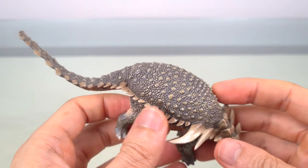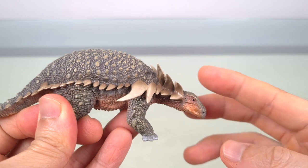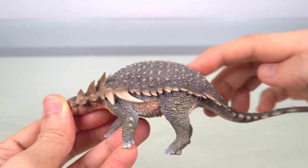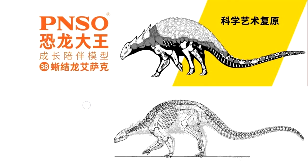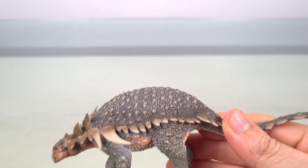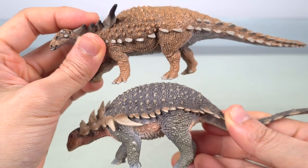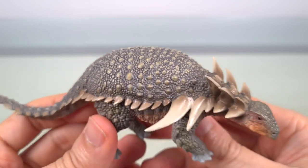Sauropelta also has quite a long neck, which is captured nicely here. One thing that's always struck me is the rather raised posture of the animal — this isn't some low-slung ankylosaur. Carpenter noted this in his original paper, attributing it to differences in limb lengths. As you can see in the promo image, PNSO is very aware of that fact, modeling the Sauropelta with the same high arch as the Carpenter illustration — one aspect I do prefer on the PNSO compared to the Wild Safari, which is quite a lot flatter. This posture gives me the feeling that despite being a heavy animal, it might well be capable of bursts of speed.